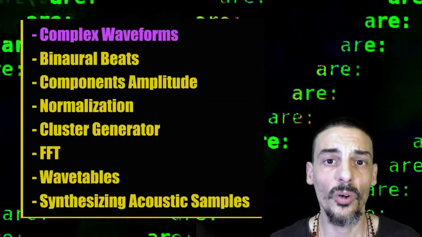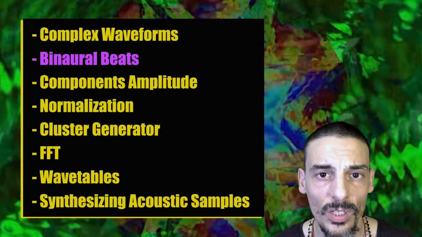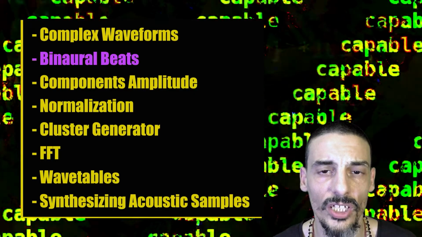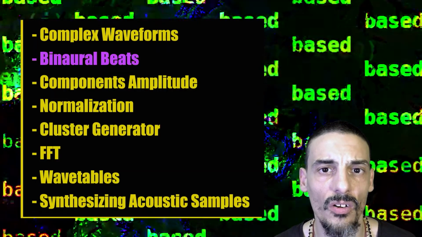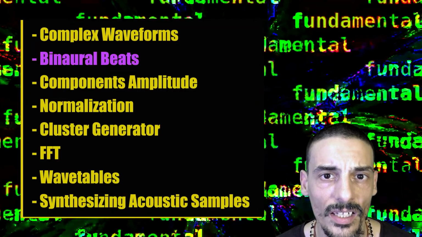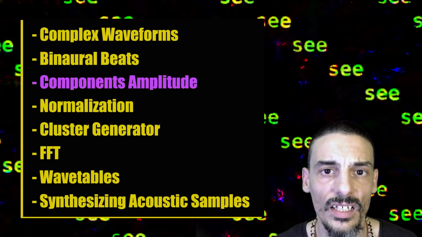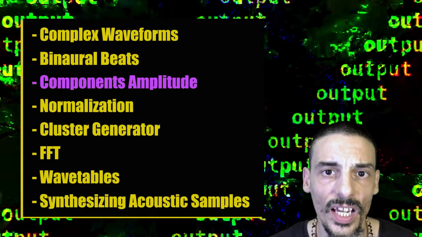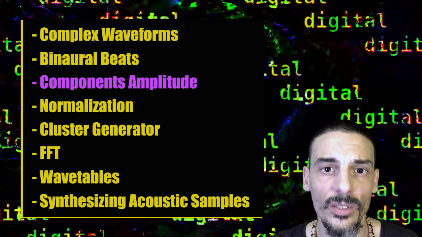The topics that I will be covering today are complex waveforms, basically mixing two or more signals, and binaural beats. We will write a short but powerful script that can generate binaural beats audio files based on our choice of fundamental frequency and desired brain wave pattern. We will see that mixing signals can result in combined amplification levels, which, if left unattended, will result in a digital distortion when trying to create a wave file.